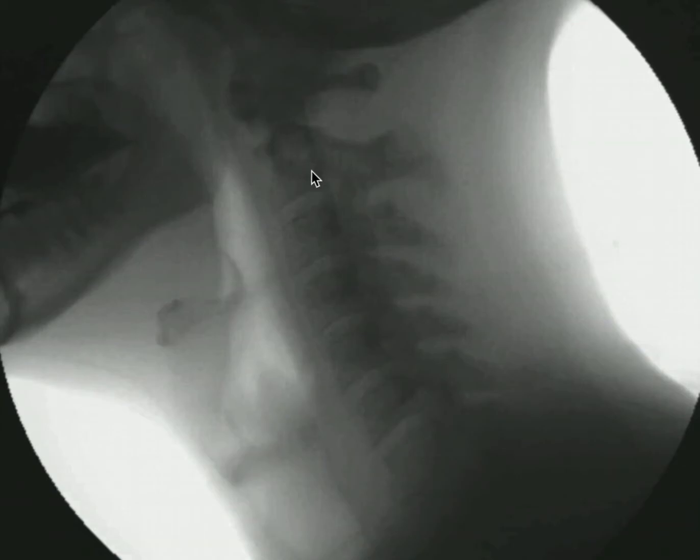As we go forward in time, we'll see elevation of the soft palate, like so, going up against the palatopharyngeal ridge or Passavant ridge. This ridge of tissue is a prominence of mucous tissue formed by the contraction of the superior constrictor muscle. As we continue forward in time, we'll see the hyoid bone and larynx elevate.